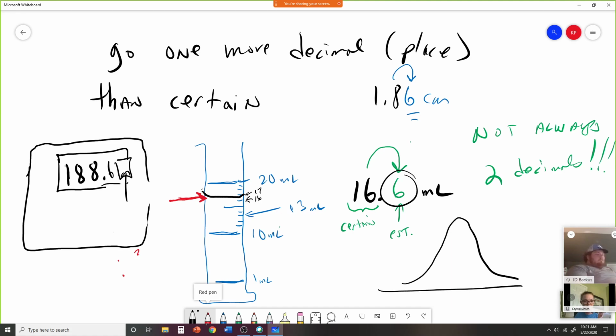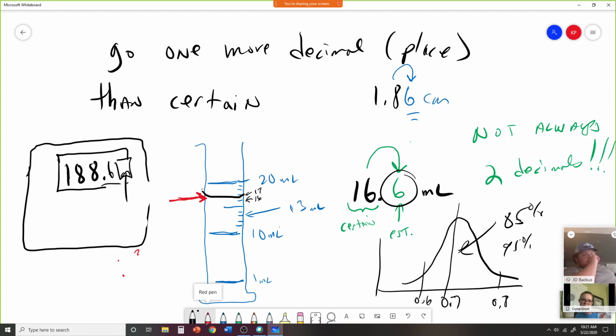I'm sure if you've had stats, you recognize this. That last digit, most of us are going to say 0.7, and then some of us are going to say 0.6, and some of us might say 0.8, depending, right? What's the area underneath this curve? Isn't it like 85% or something like that? You go out two standard deviations is what, 90, 95, and three standard deviations is like 99 point something. Okay. All right. So that's how you measure, and that's how you estimate.